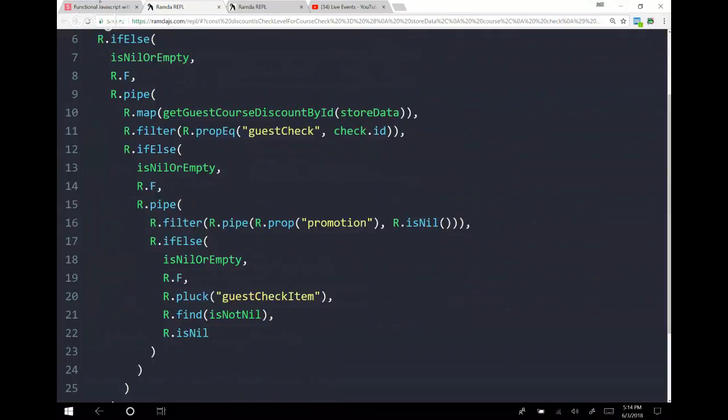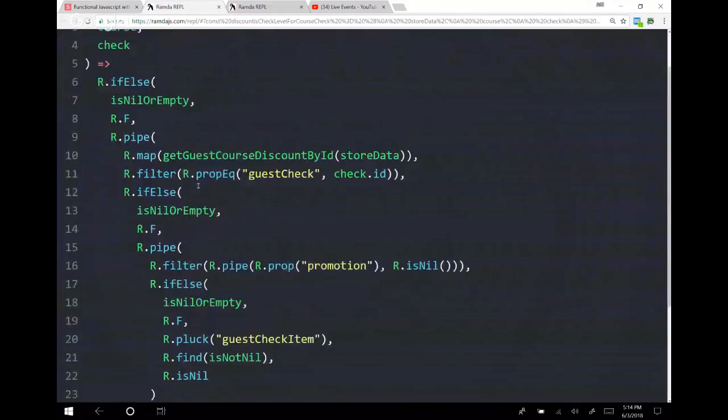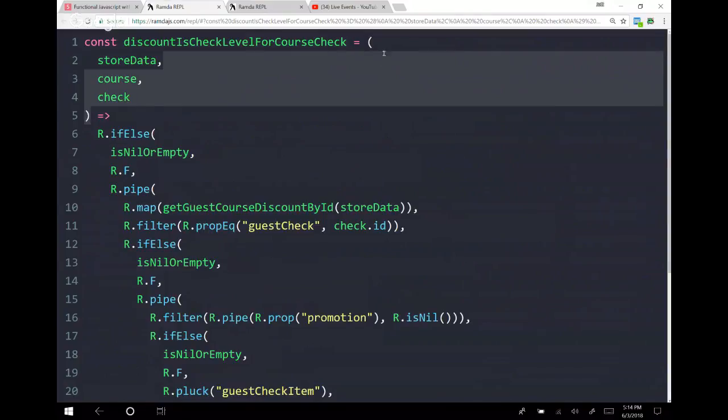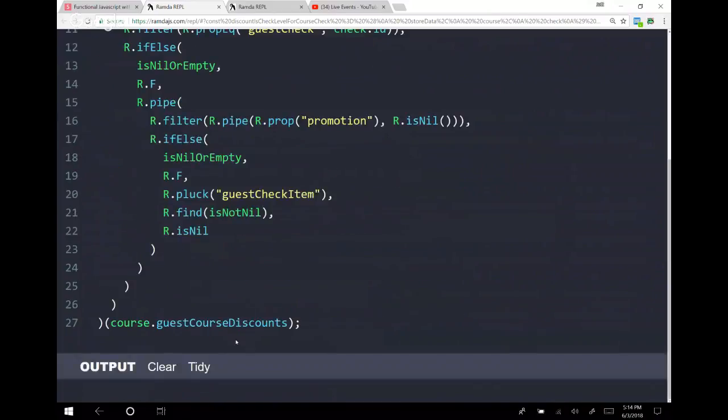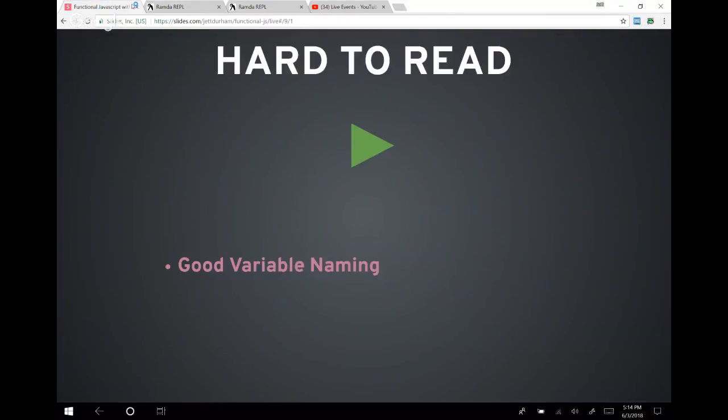So the first thing we can do to make this better is to use good variable names when we're declaring our functions. My variable name for this function is quite long, but it's descriptive. It tells you what it does. This particular function I didn't do point free because from the outside it's not strictly a pipe, and I'm doing some stuff down here. But the variable name at least describes what it does. Using a type system like TypeScript or Flow can give you a framework for declaring a real type for these things. That can serve as good documentation.